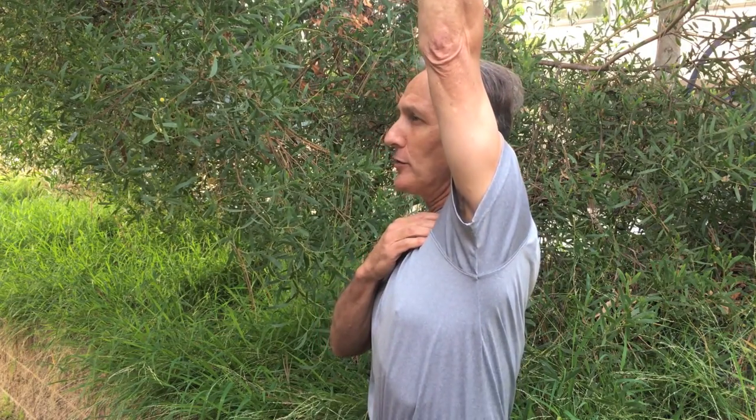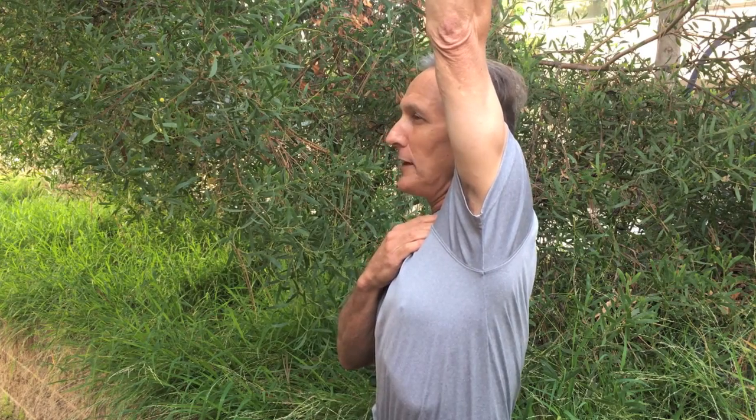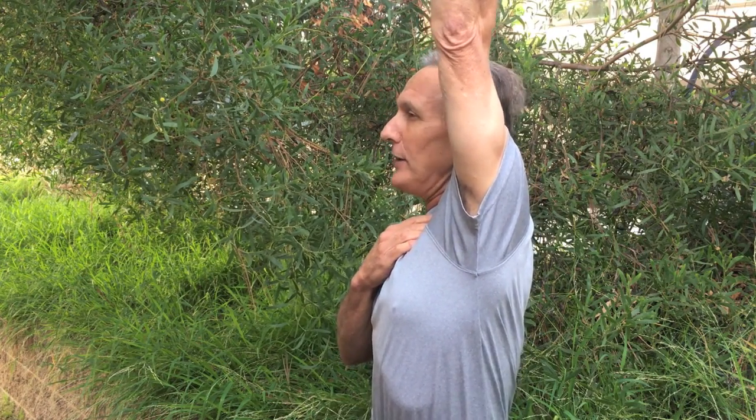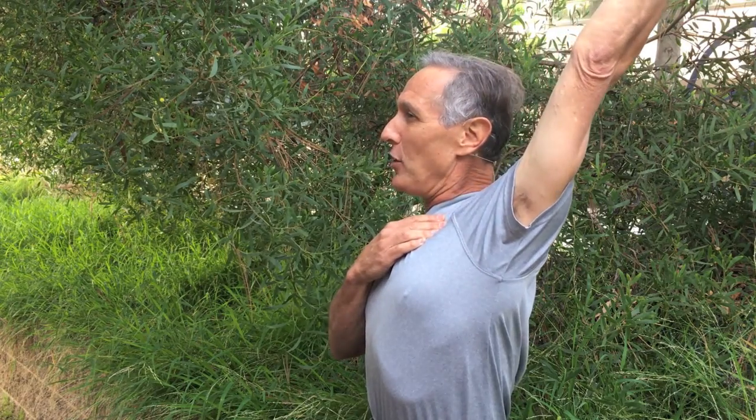Now keep your fingers on the muscles and lift the shoulder blade, without squeezing it in toward your neck. It just goes straight up, and now take your arm back, and lo and behold, your arm goes much further back. That's because the pectoral muscles, the chest muscles, released, and they allowed the shoulder blade, the whole shoulder girdle, to rock back, allowing the arm much greater range of motion.